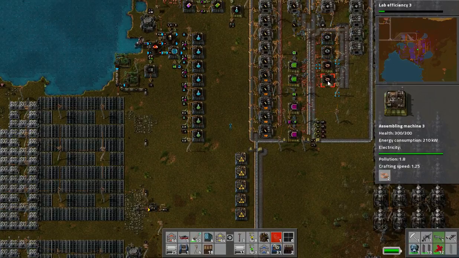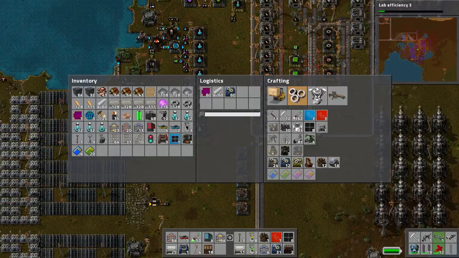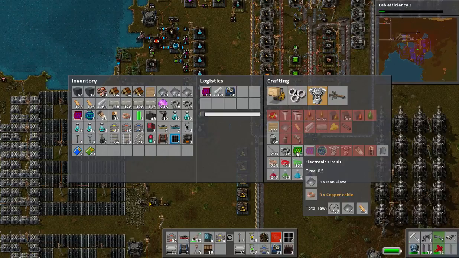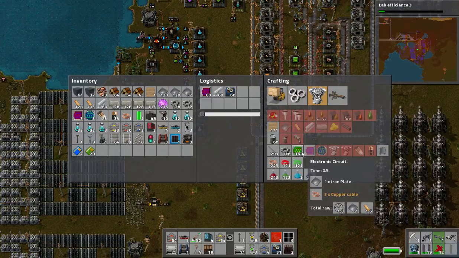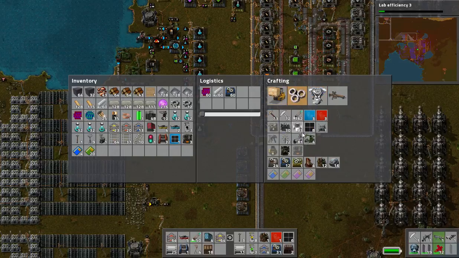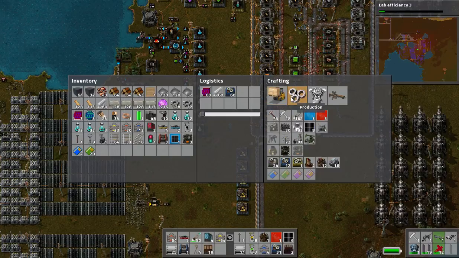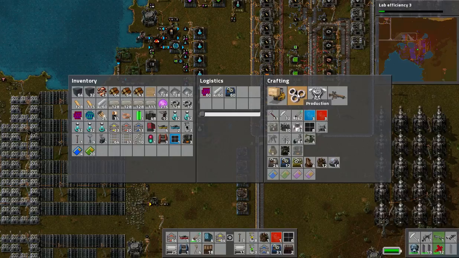But we'll need... let's go thinking 3 circuits? What's the ratio on a circuit board? Circuit board is... we need 3. You need copper cable. So it was like 3 of these to 2 wire plants. No, 3 wire plants to 2 of these, to the 2 of this circuit board.